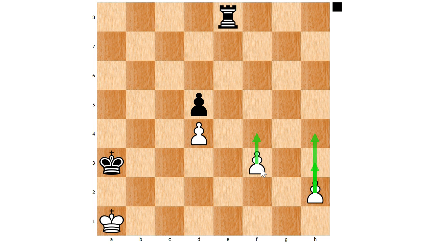A pawn is also different to all the other pieces because he cannot capture an enemy piece that occupies a square right in front of him. If an enemy piece is on a square in front of your pawn, then this pawn cannot move forward, it's blocked. But the pawn can also capture an enemy piece in a unique way.